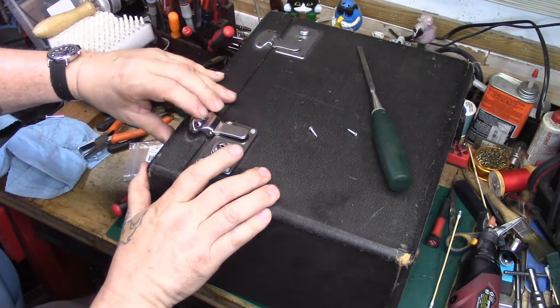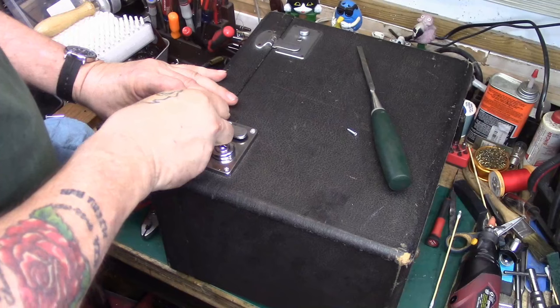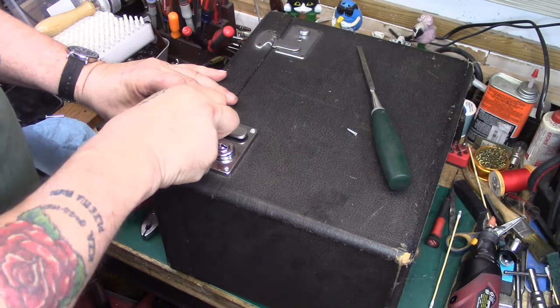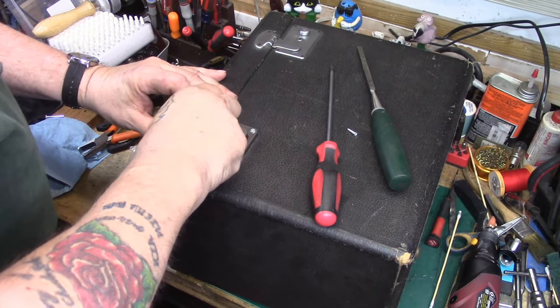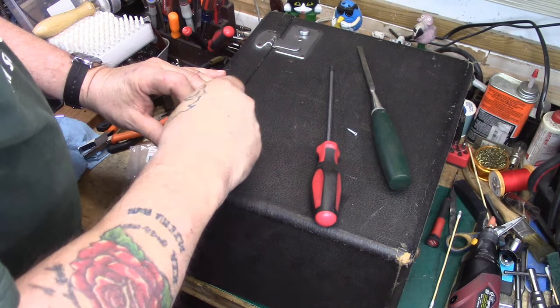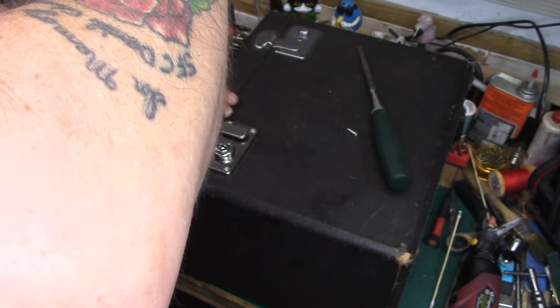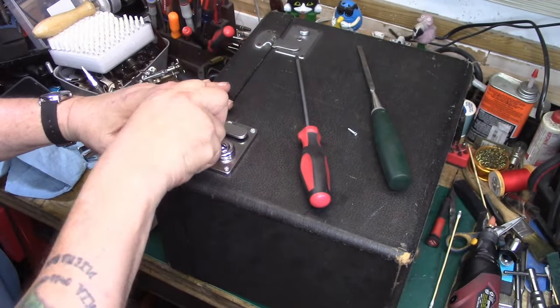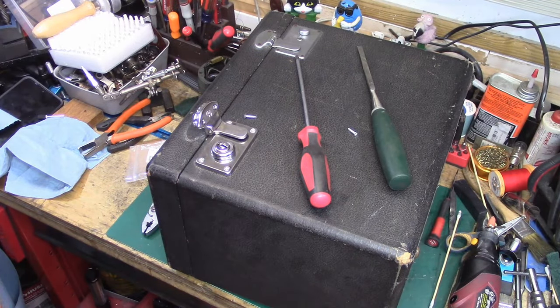So now I got to hold this close and position these. I'm going to hold that close like that. You know what? I'm going to do something to hold this case closed. See what I've got in here that I can use. I don't know if I have a clamp large enough on hand at the moment.